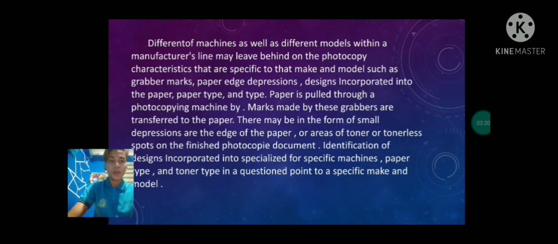These may be in the form of small depressions at the edge of the paper or areas of tonerless spots. The finished photocopied documents may carry designs incorporated specifically for a specific machine, paper type and toner type. The question is to determine a specific make and model.